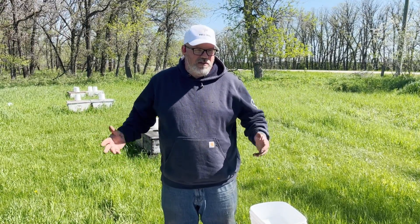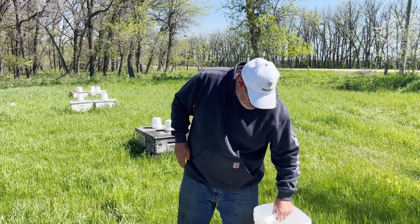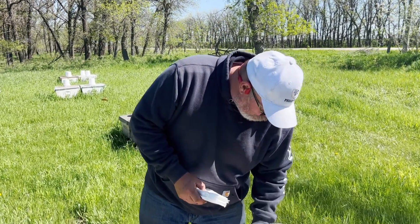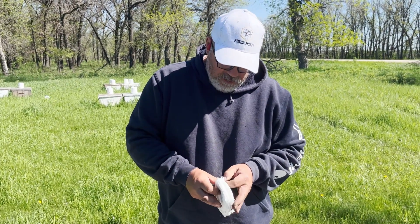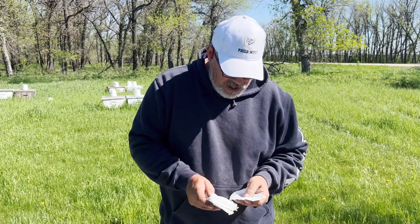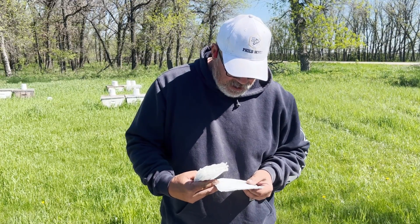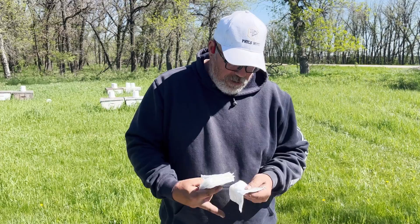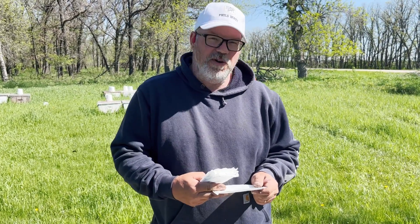Mite Gone is not available anymore because old Bill died, so rest in peace, and we need a new treatment method. These are actually the little pads that go under meat packets. They're called dry lock pads, and they go under your meat so they can soak up a little bit of extra water and make you pay a little bit extra for your steak.